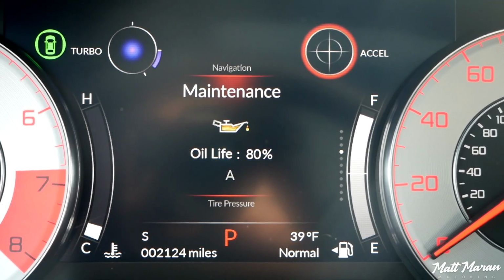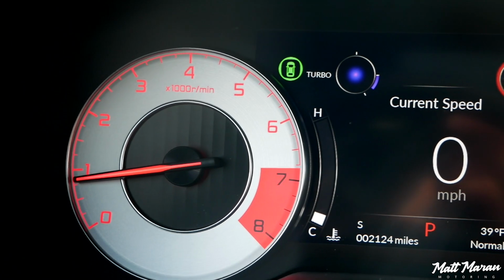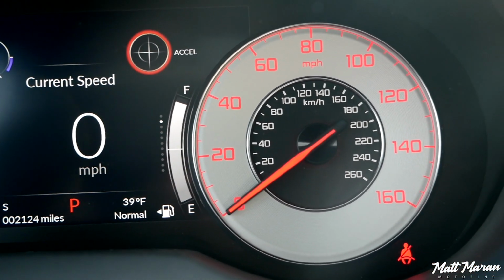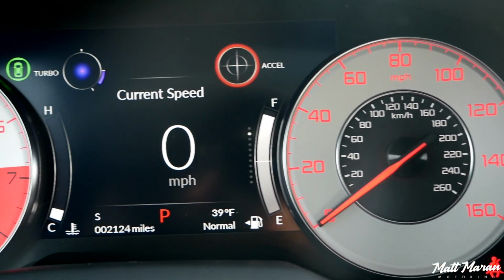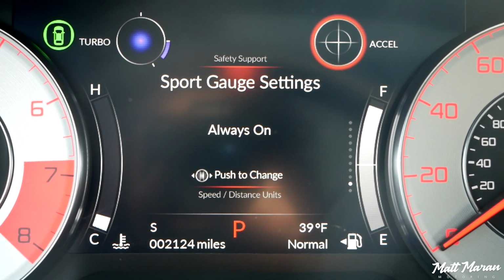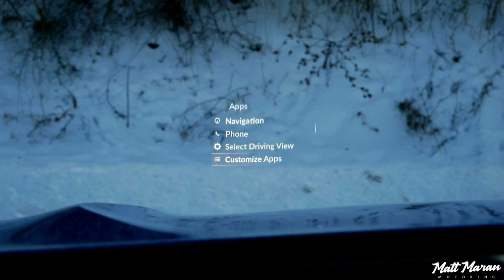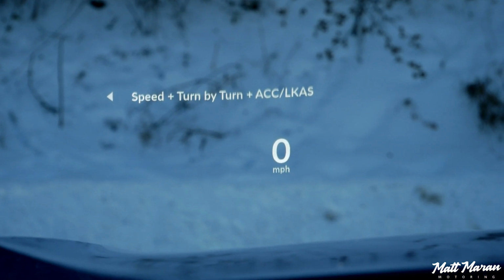I mean, I don't mind them. I think they're really cool, especially the A-Spec here. You have the silver faces and a little bit of a sportier throwback to the Integras and stuff of the 90s. And so I like them, but if you're the average consumer that's just like, oh, all these other vehicles give me higher tech gauges, this is going to just look a little old. But I do love how you have a turbo gauge there and a G meter right there in the middle of the cluster. And so you can tell that Acura is definitely appealing to enthusiasts a little bit more with this vehicle versus the average GLC or Q5, which is very much more of a mainstream kind of appeal.